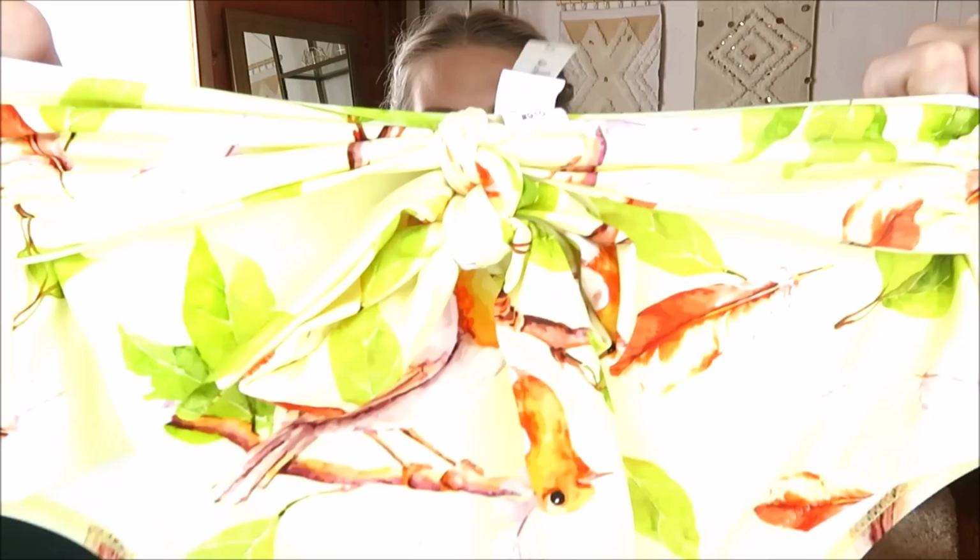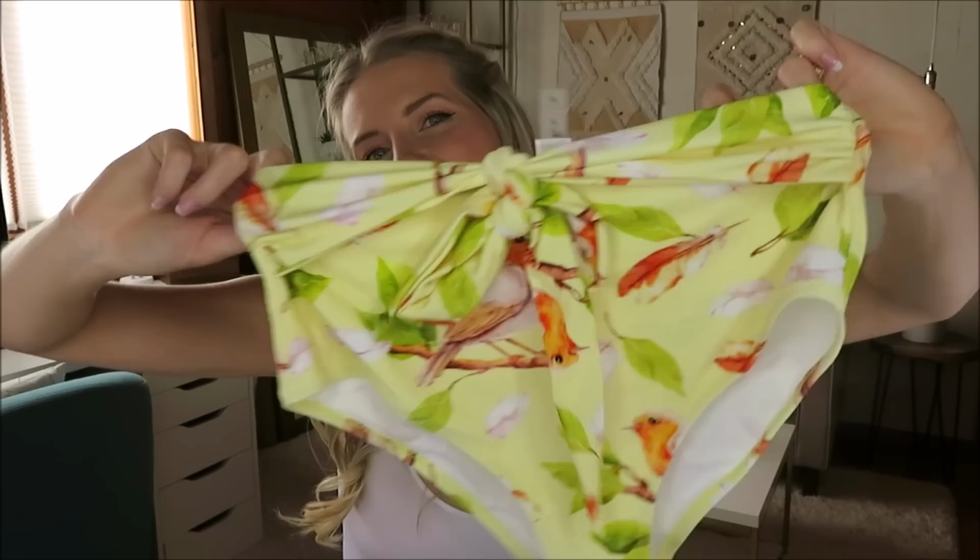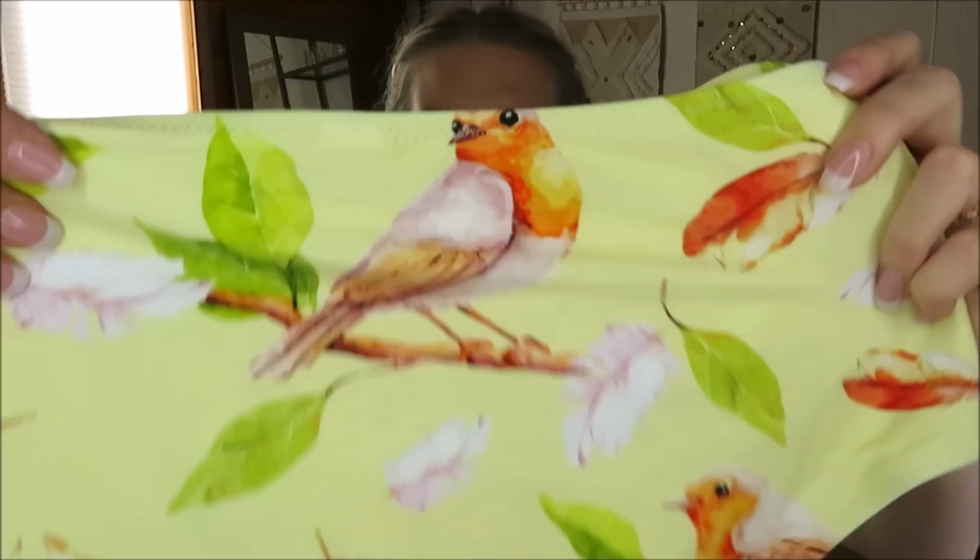Okay. Bottoms, high-waisted with this beautiful little tie. Let me just get the camera to show you the color because it's so nice. Beautiful sunshine yellow, beautiful little birdies on branches. I think they're supposed to be robins. You can see them a little bit better. I love it. I love the fact that they're incorporating little birds into some of their patterns. My battery light has been flashing for like 10 minutes. Anyway, and the top, tie front, little clasp back, super cute. And I will be wearing this bikini and keeping it in my drawer.